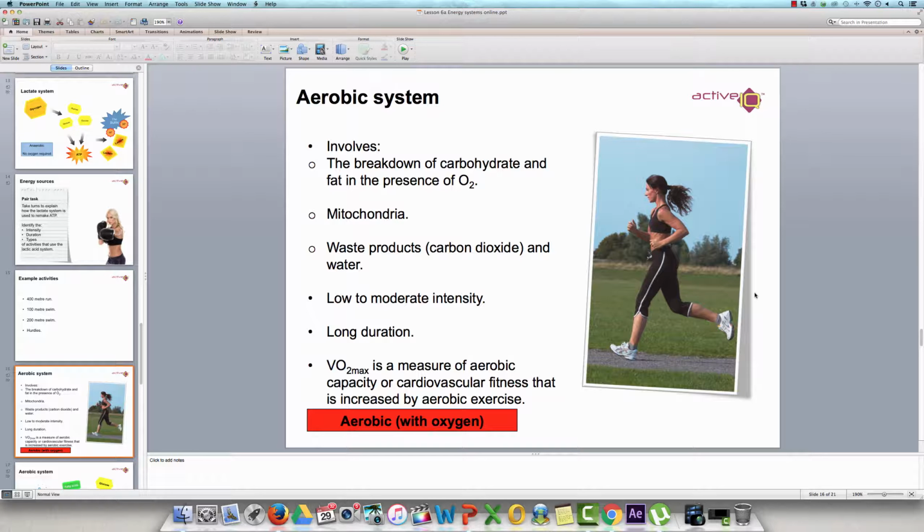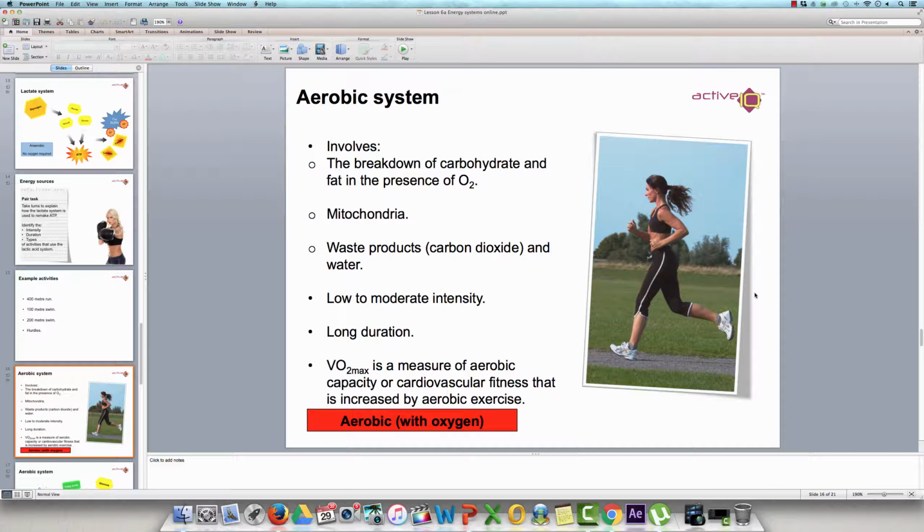And the last system we want to look at is the aerobic system. This is the system that we use for longer distance activities, or activities that are going to be for a longer duration but at a lower or more moderate intensity. The best examples, like we said earlier, are long distance cycling, or a long distance run or walk. That's going to be using the aerobic system, and the aerobic system is all about the breakdown of carbohydrate and fat with oxygen in order to create more energy.